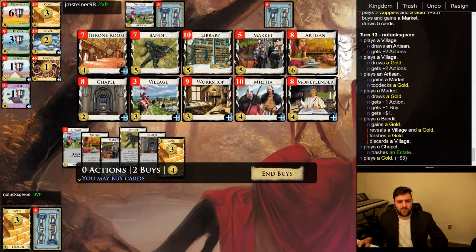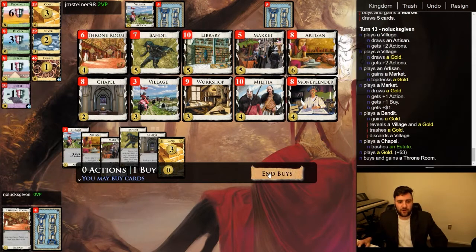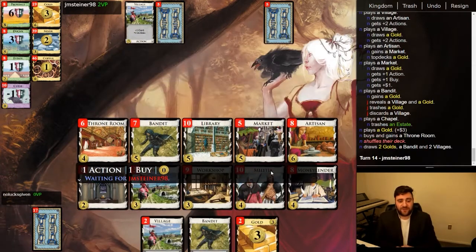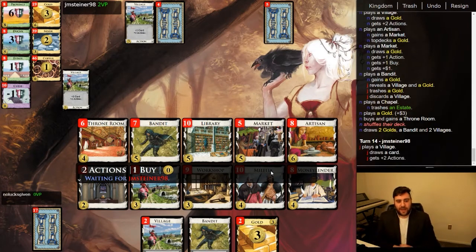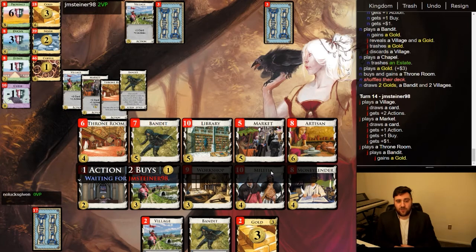Now we can start throne rooming markets and things, which is definitely something my opponent is looking to do, too. All right, we'll buy one more throne room because we have four gold. So, if you got it, flaunt it. And this hand's looking pretty good. We've got enough to buy a province already.